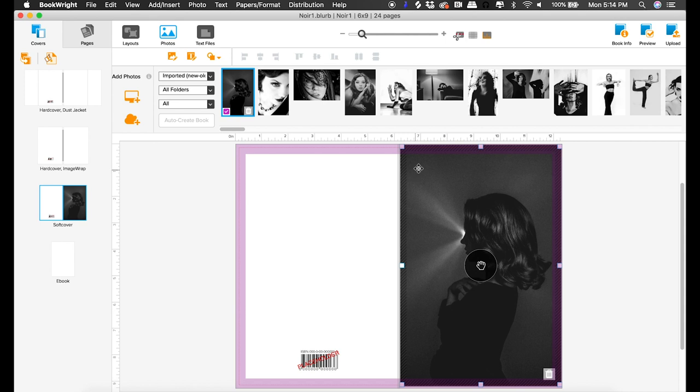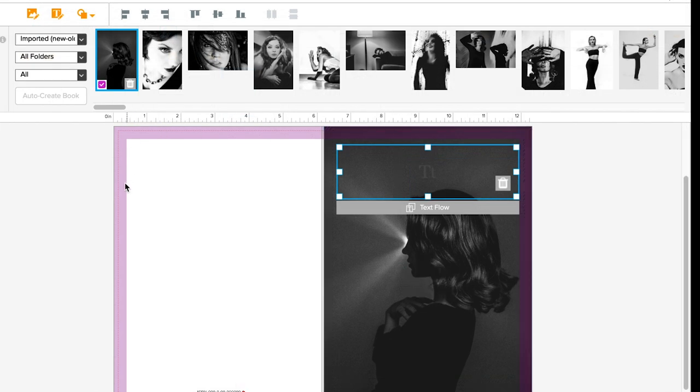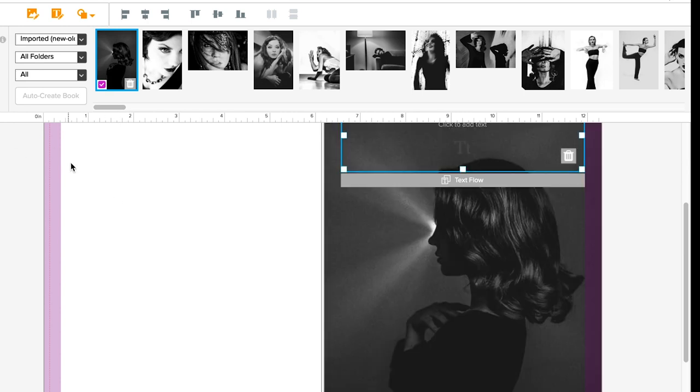And certainly you can do typefaces and stuff in Photoshop on the original image and then import that. But there are text tools within BookWright. They're right here. So I am going to go ahead and draw my text box. If you're worried if you're centered or not, you can use this little directional finder and position things so you know it's centered within the space. This purple area here is the no-fly zone, and the red line in the middle of it is the trim area. That means that the book will be cut by Blurb along this line.